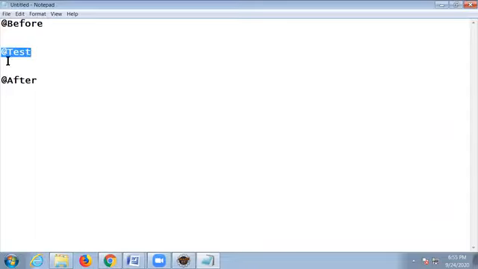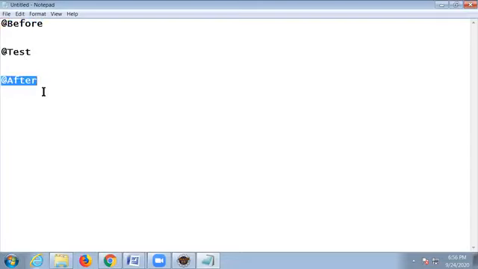How many test cases can we write in one class? Only one test method, or a number of test cases? Number of. We can write as many test cases as you want. You can go on writing. There is no rule that we should go with only one test case. For every test case, we can define the precondition and post condition.